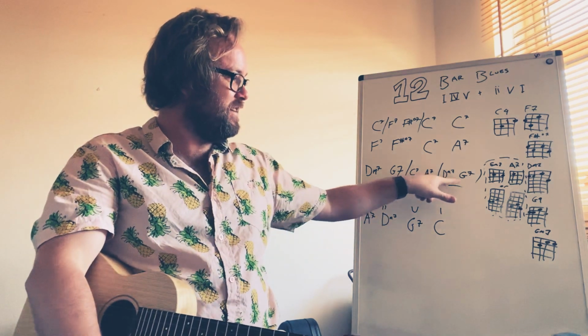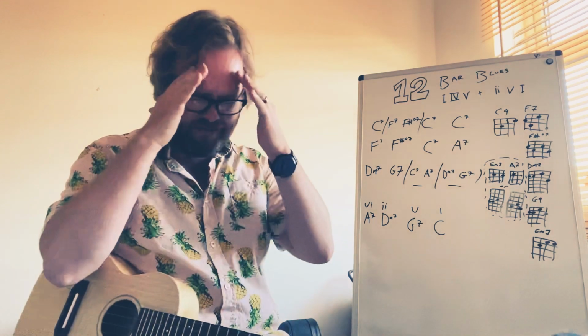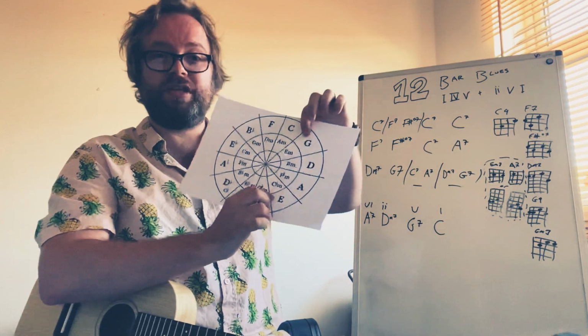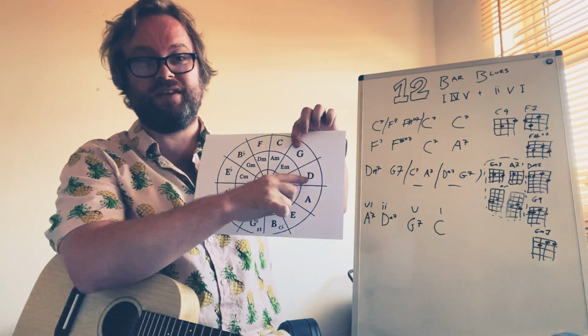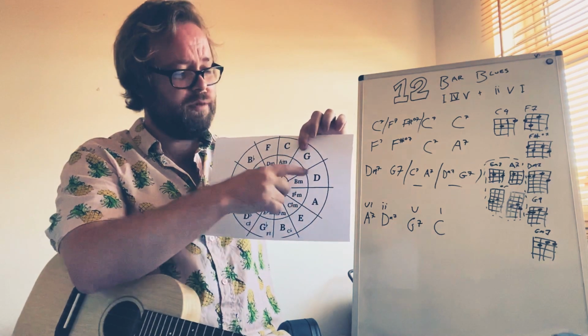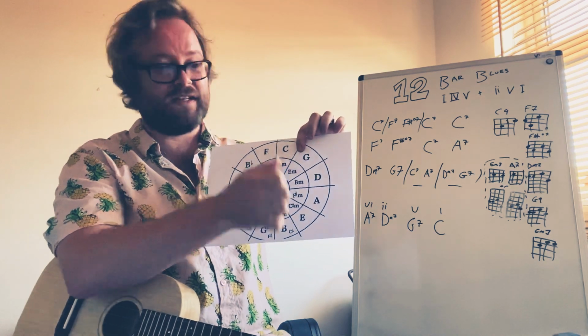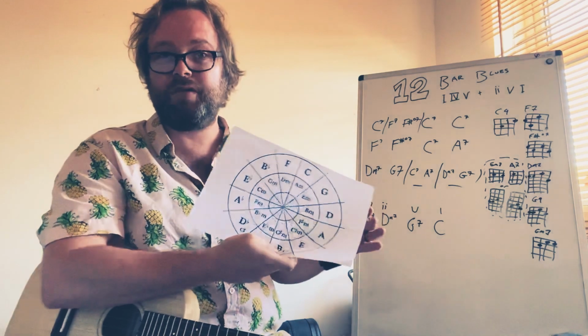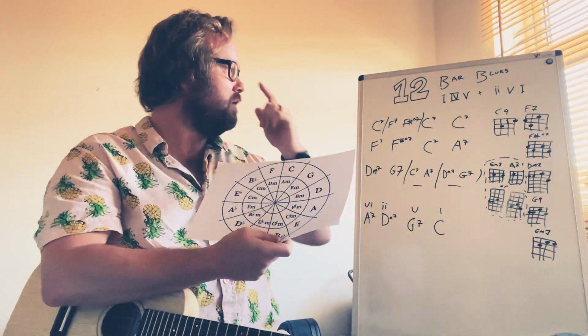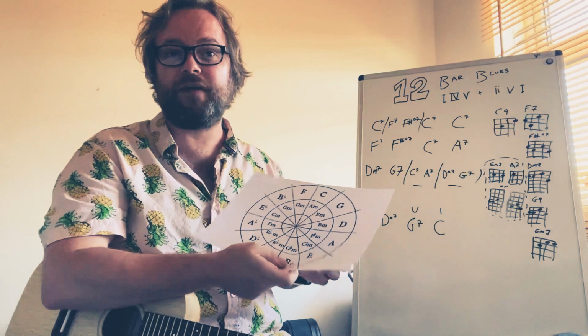Remember I said that to resolve to a dominant 7, it's really nice to play the minor 7, which is a fifth above it. I know, oh my goodness, there's all these numbers going on now. But all I mean is, whenever you've got, say, a G7, it's really nice to play a D minor 7 in front of it. It just sounds lovely, because that D minor 7 wants to resolve into that G7, and it's the 2-5 of a 2-5-1 progression. Now what we can do is we can put a few more of these minor 7th chords in.